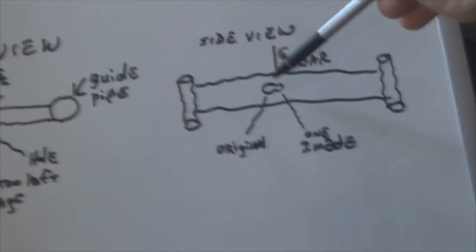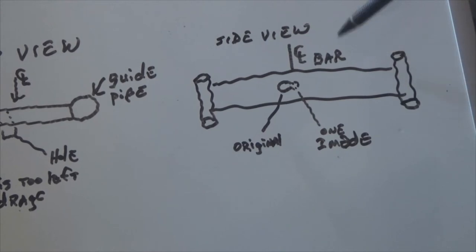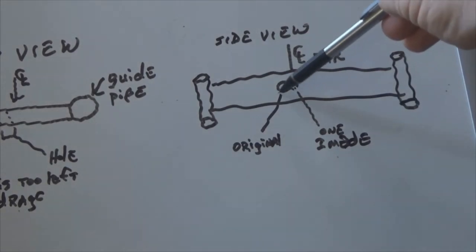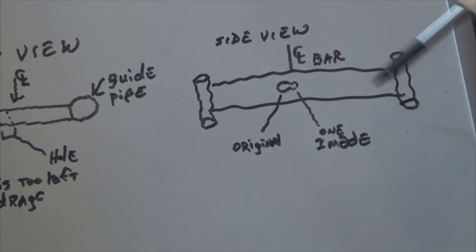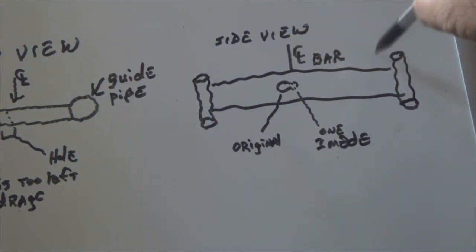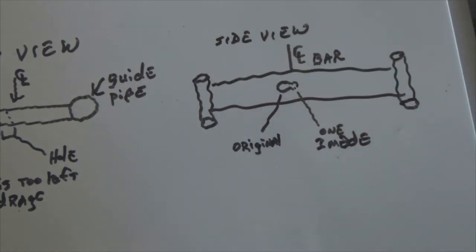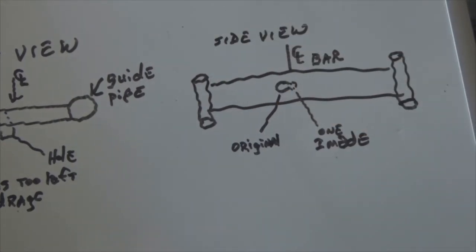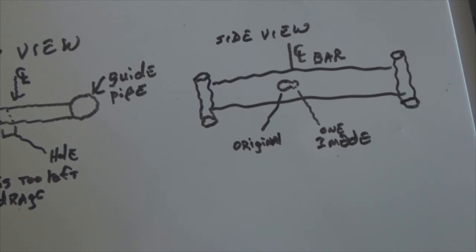Now, sliding over here to this, what we have is we have a side view and this is that binocular look I was talking about. We have two holes. This is a half inch. This one is larger. These are my guide pipes. I bored through. I put my lubricant on the pipes and it's working just fantabulous. No complaints here. So this is my white paper on that and now let me explain about the pit and why you need a large one. Actually, you need two of them and I will explain that.